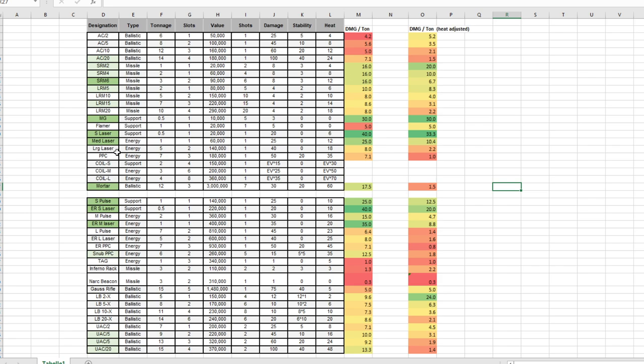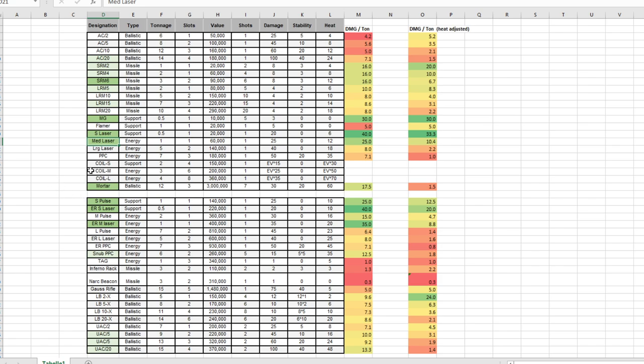From a damage per ton perspective, and even after the heat adjustment, both the medium and the small lasers are incredibly efficient from the base weapons. If you get your hands on a mortar, that is also very efficient. And the more enemies you can hit with a mortar, of course, that would just double and triple. Matter of fact, if you are using a thumper, for instance, and hit 6 enemies, you have definitely hit the jackpot with that simple weapon shot, because you would potentially get something over 100, maybe 200 damage per ton, just because you hit so many parts.